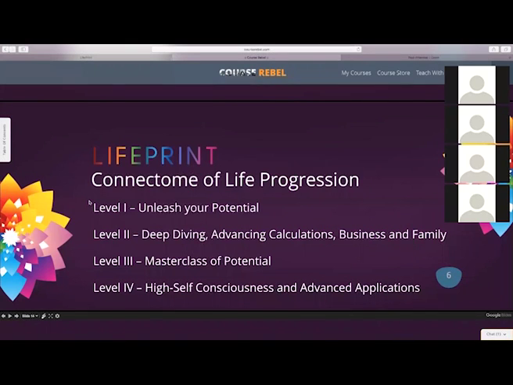Like I said, level 2 is almost finished, and so we'll have a look at posting that up too. The next part is going to be what we call an advanced certification. So after level 1 and 2, I think it's turning into an 8-day training, which will be broken up. It's going to be 3 days of level 1, 3 days of level 2, and then a 2-day training that's only going to be practical. So we're all going to get together for 2 days of practical training combining level 1 and level 2 and how to do that as an analyst, whether it's in business, relationships, or on one-on-one time.